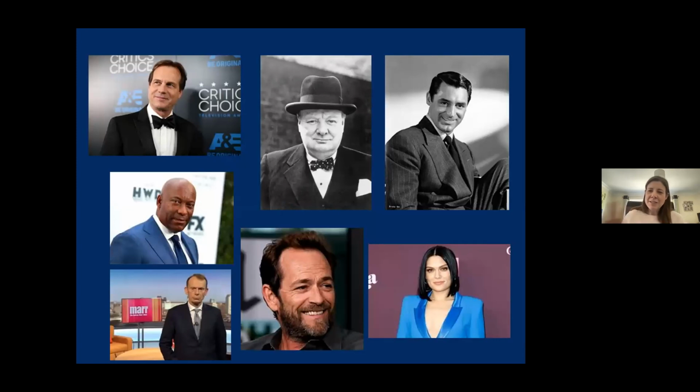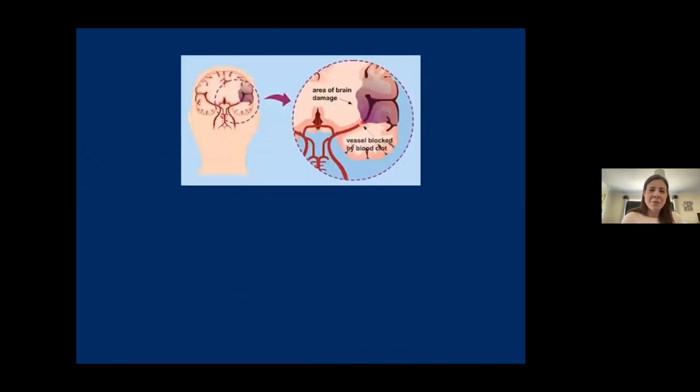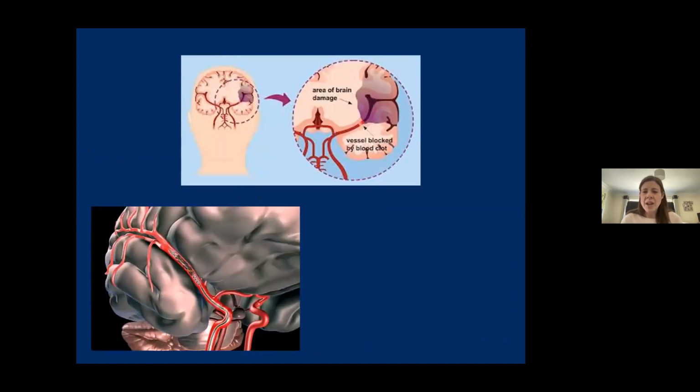And so that's sort of thinking about aneurysms. These are a few celebrities who I believe have had ischemic strokes. And so I thought I'd talk about interventional neuroradiology involvement in the management of ischemic stroke. And as I'm sure you're all aware, ischemic damage is caused when a vessel is blocked by a small blood clot and the area of the brain beyond that is starved of oxygen and other nutrients. And we know that similar with myocardial infarction, the sooner that you can recanalize the vessel, either pharmacologically or physically, then the less damage can occur.